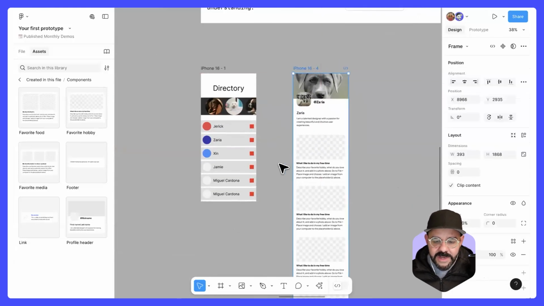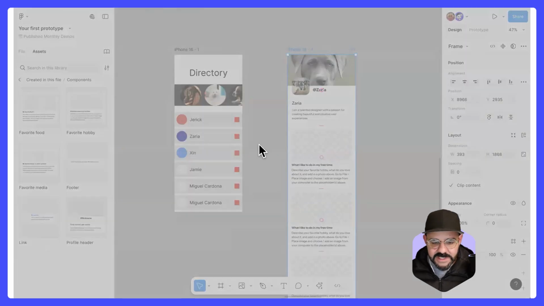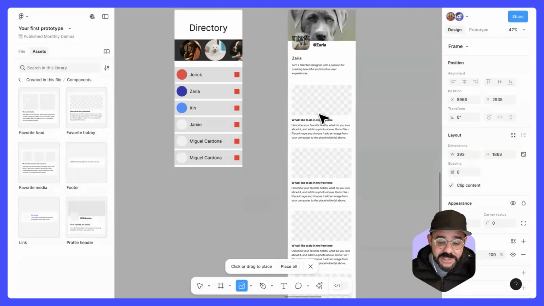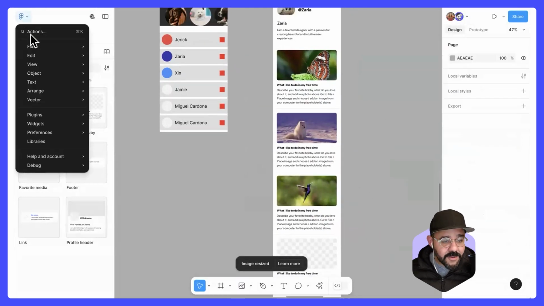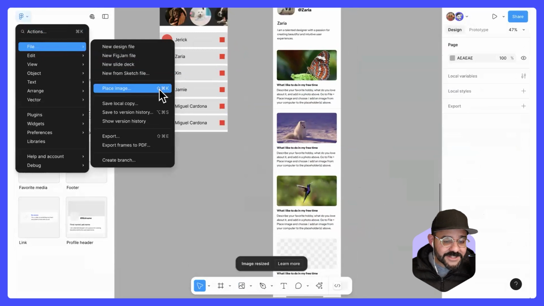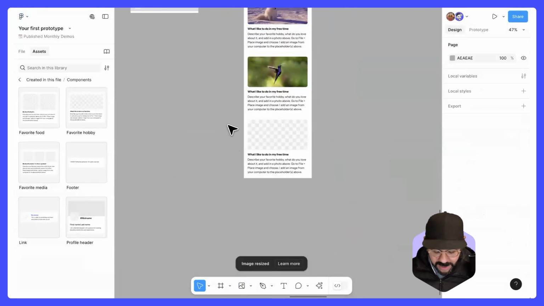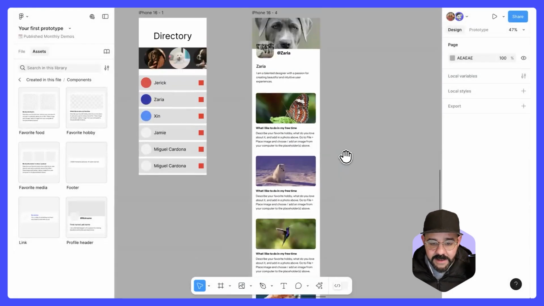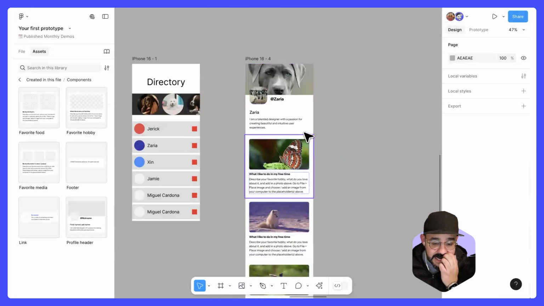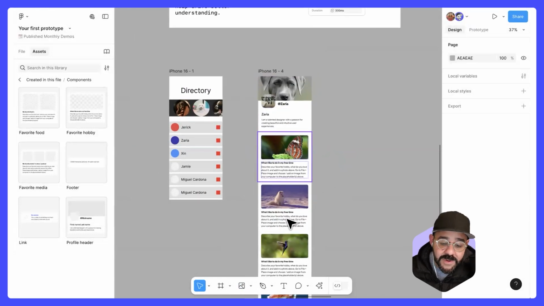Now what we want to do is drop in a few more images to make this look more complete. The shortcut key for the images that I'm using: if you go here, File, Place Image is Shift Command K. If you're on Windows, it's Shift Control K. I press that shortcut, it asks me to place an image from my desktop, and then I'm able to click and place it. So very quickly, you can see how components can be used within a design to make something look more finished.